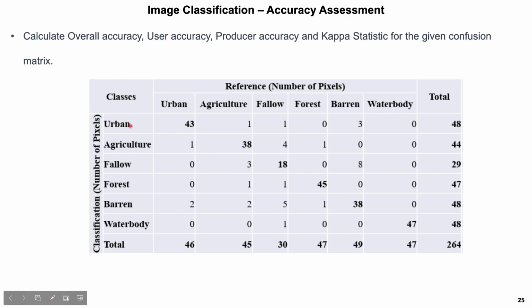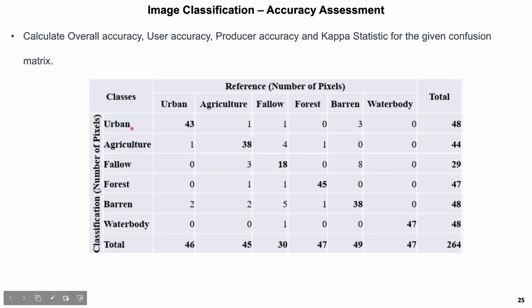If your class is urban, out of 48 reference pixels, 43 got classified as urban, one as agriculture, one as fallow, three as barren, and so on. Like this you can interpret it.